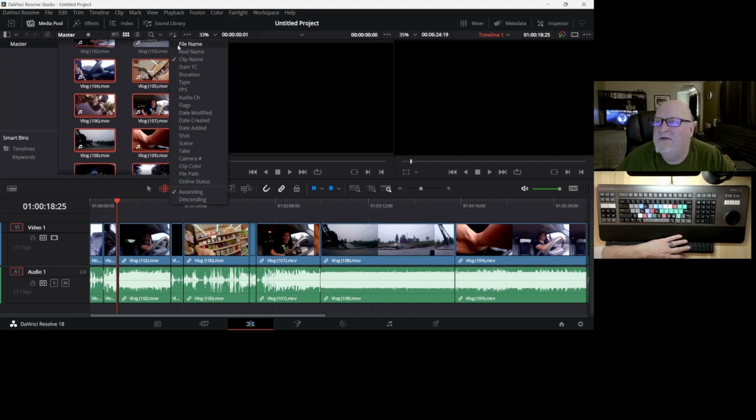So when you organize things by file name, or clip name, excuse me, it's clip name, it looks like everything just went right into line and it was already there because that's how I was organizing my stuff earlier. So that makes total sense to me. I could see why you'd want to organize by some of these other things, maybe not so much all of it, date for sure, time for sure, to be shot in order, but anyway, neither here nor there.